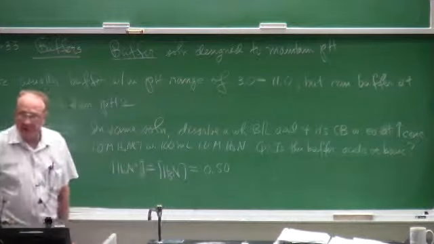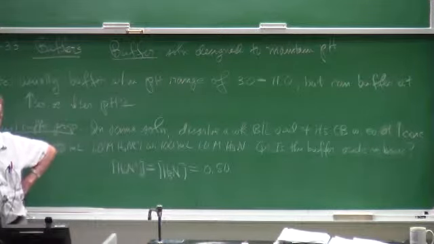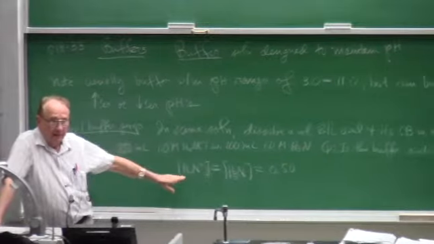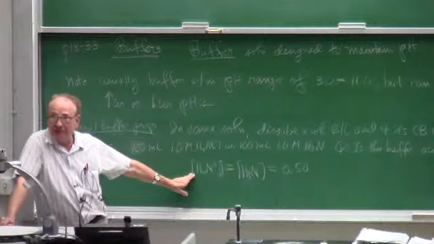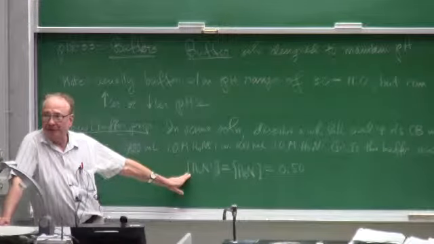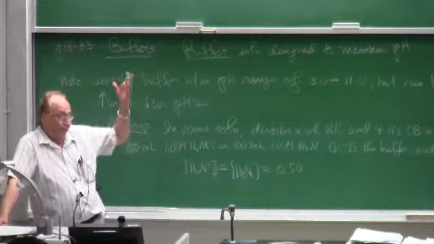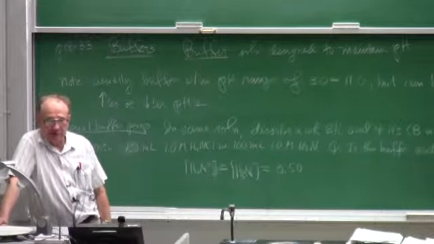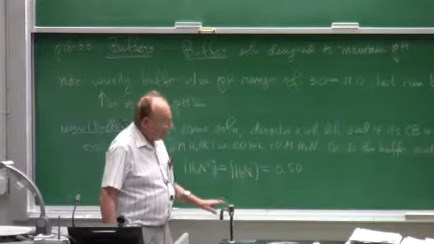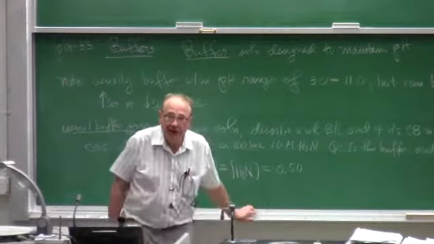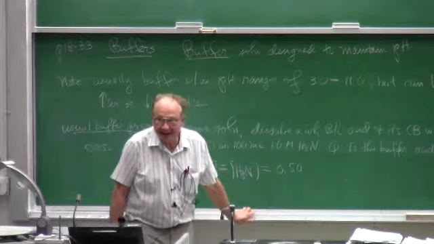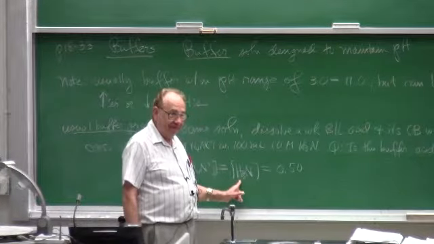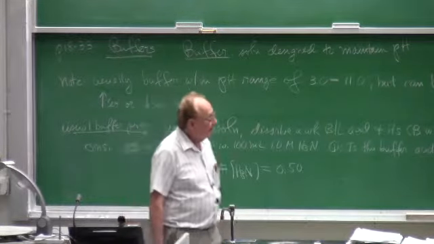Is this buffer acidic, basic, or neutral? What is it? Basic. Because here, Ka for the acid, 5.6 times 10 to the minus 10, is the same value as Kb for acetate ion. Serendipity. It's just one of the things Mother Nature did. No explanation for that. And Kb ammonia, 1.8 times 10 to the minus 5, just like Ka acetic acid. Serendipity. But here, Kb value is much larger than Ka value, so this is a basic buffer.